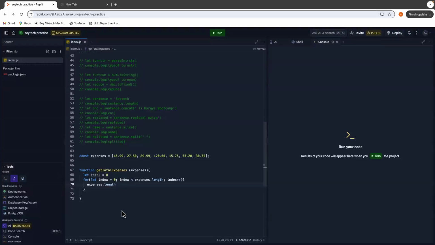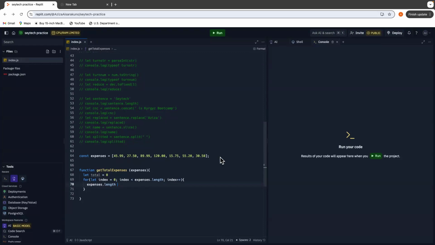Yeah. And I have one more question. If you ask me how the for loop works, when I visualize, I know that the for loop is running: 0, 1, 2, 3. So when I say expenses length is smaller than, bigger than 0, first the for loop is going to replace that 0 with 45 and 99, right? And then the for loop keeps going plus, plus, plus, and then I will get the result.